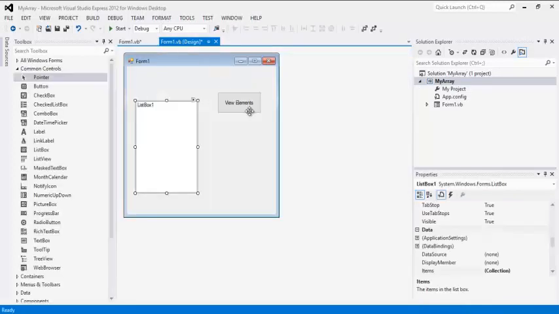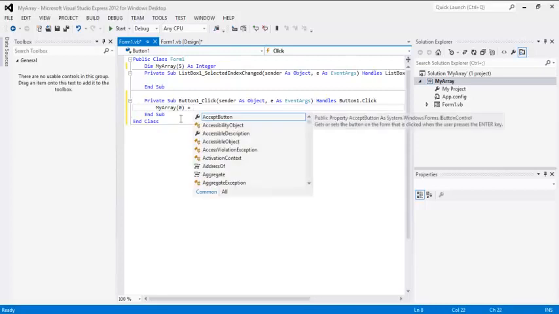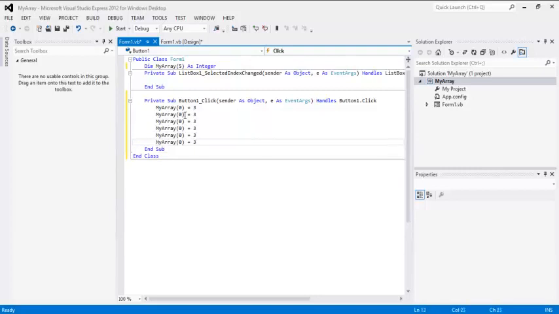Now, for the view elements button, I'm going to add the value of each of these elements. So I'm going to say myArray, yes, this one, for element 0 equal, let's say 3. I'm going to copy this and repeat it 5 times. Here we go.